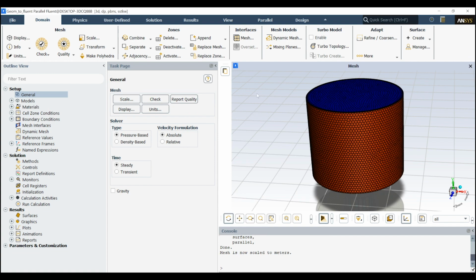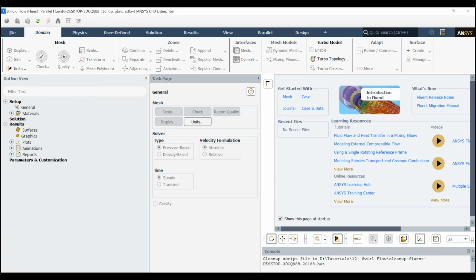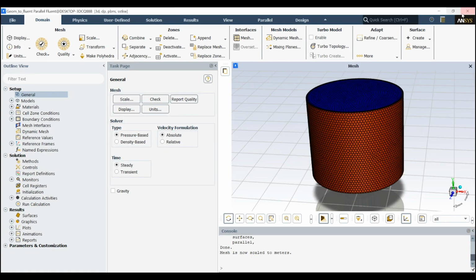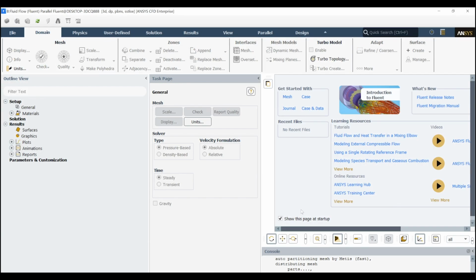I will close the previous Fluent and work in the Fluent window I created in the workbench. I just wanted to show you that you can do this here and save your files, but it's better to work in the workbench, so you can export the results to post-processing or CFD-Post easily.